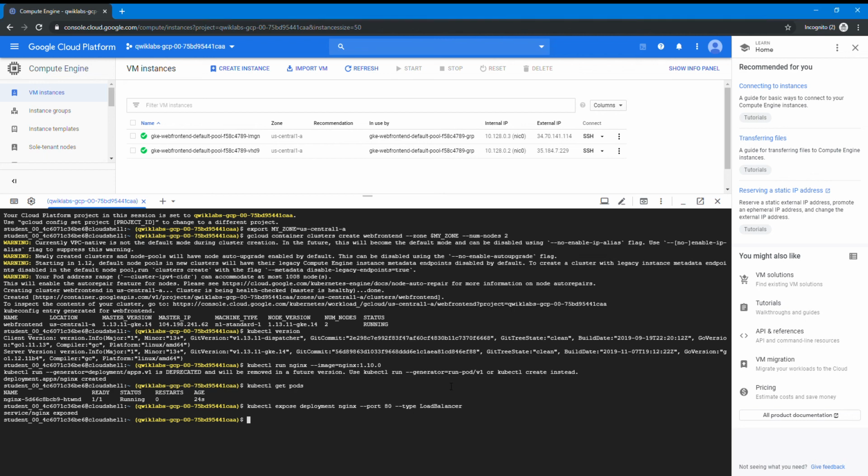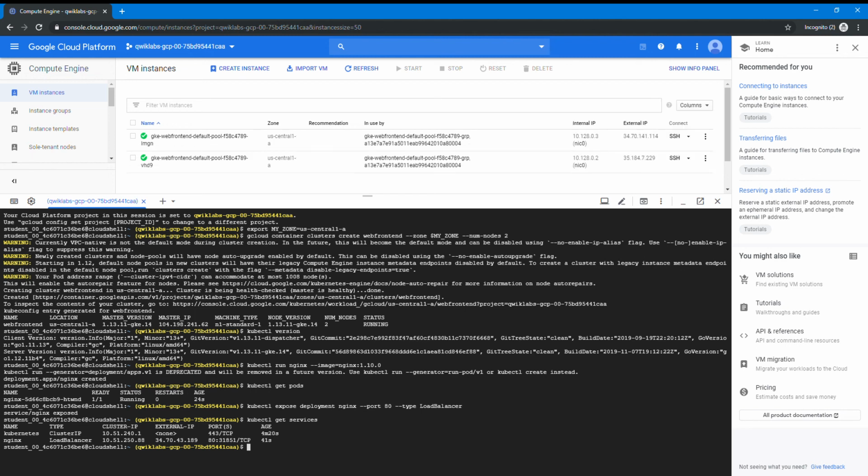So now we can run kubectl get services, and we can see we have Kubernetes running, and we have a service running. For the external IP, we can see this, right?